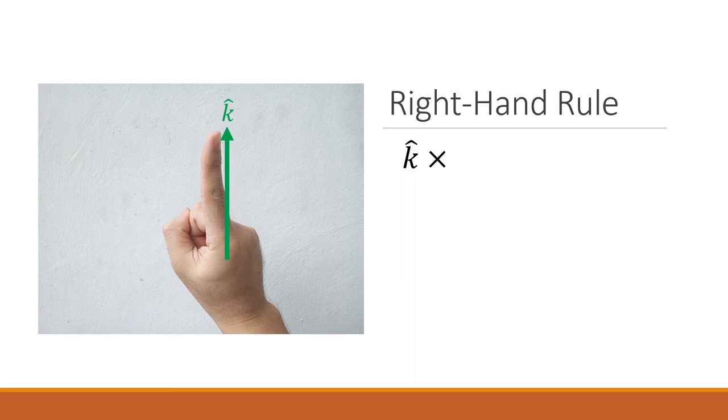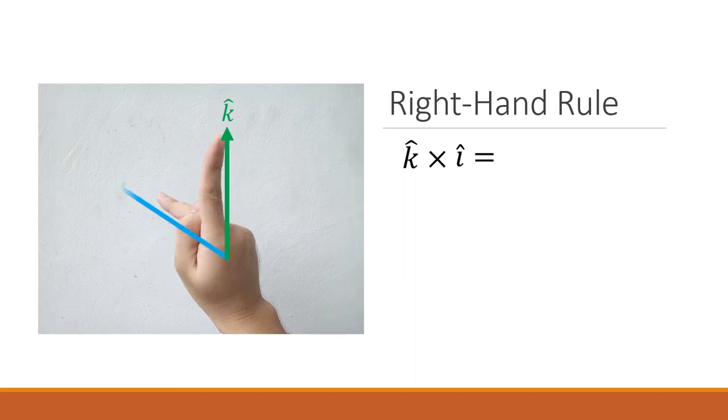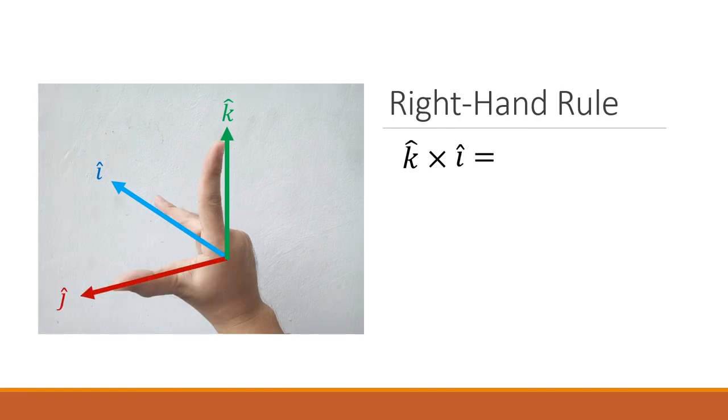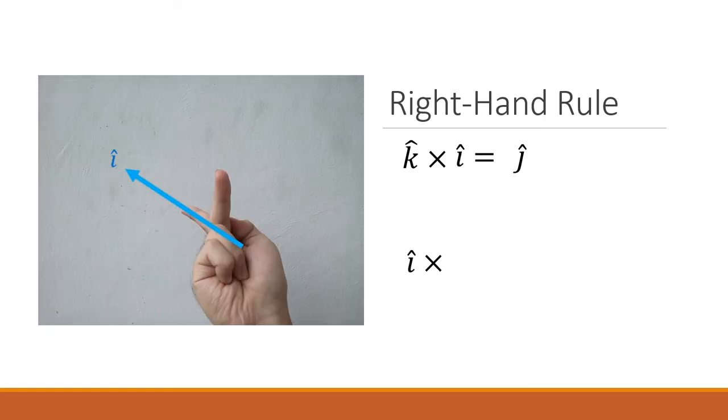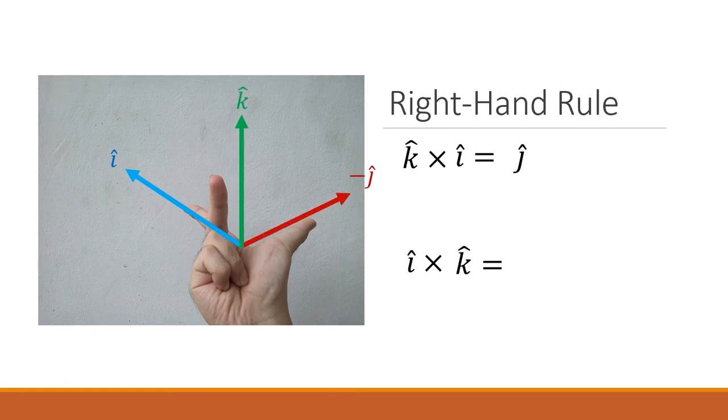Let's start with k naman. Let's start with k. K hat. I will cross it with I. So middle finger there. Middle finger there. I move my thumb, and I get j hat. Diba? Oh, let's reverse again. Reverse again. I naman yung una. I hat, there is the index finger, middle finger towards k hat. What do I get? Move my thumb, negative j hat. Diba? Nasa kabila na. So, try it out for yourself and you will understand it more clearly.